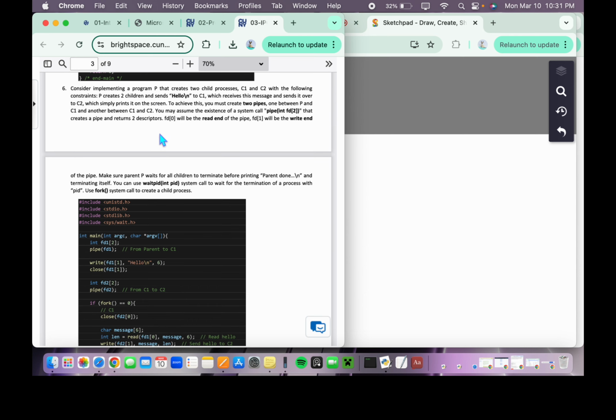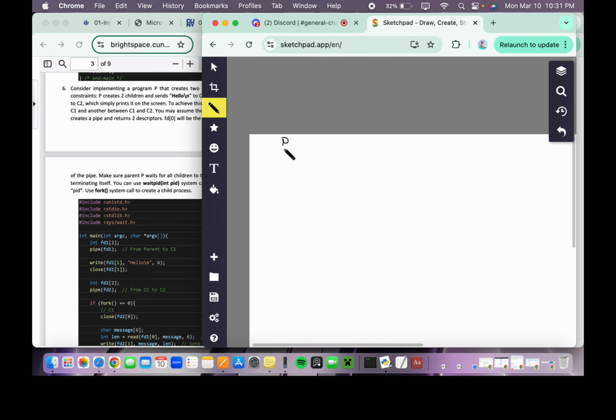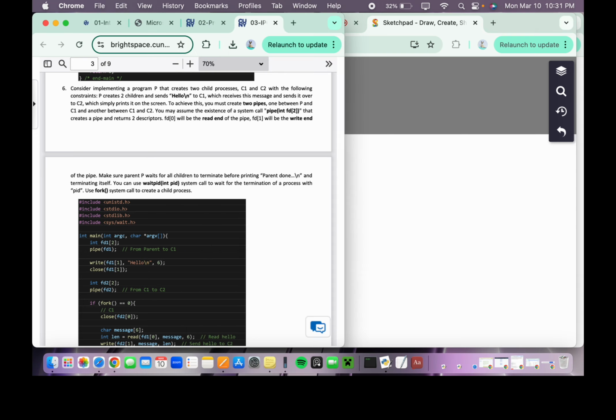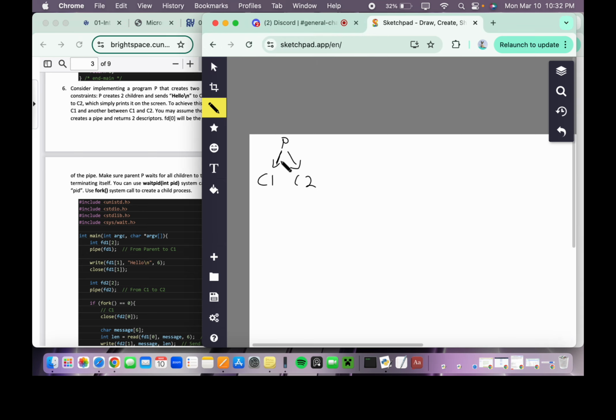So this one, we're creating our 2 child processes, right? This is C1, this is C2. Now this time the parent is sending a message to C1, and then the message is going to get sent from C1 to C2.